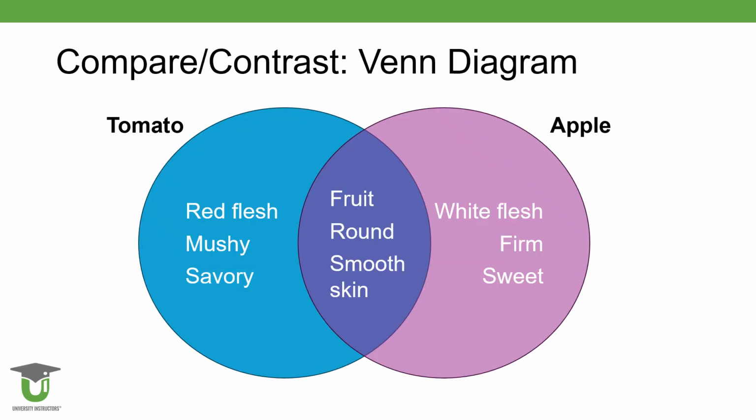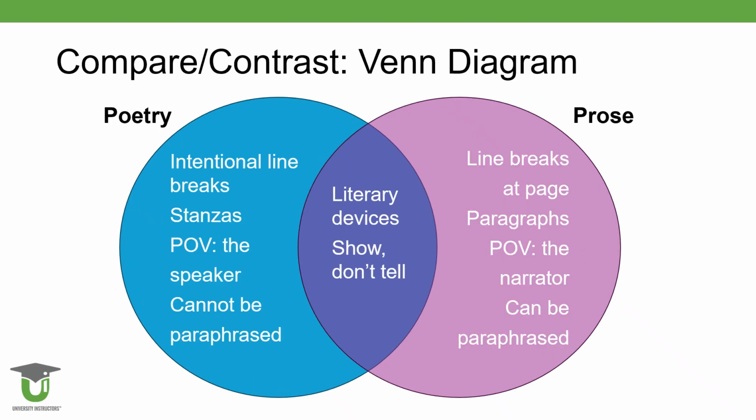Research also indicates that asking students to create a graphical representation of similarities and differences deepens understanding. A great strategy to use for comparison is the Venn diagram. The Venn diagram provides students with a visual display of the similarities and differences between two items. The similarities between elements are listed in the intersection between the two circles. The differences are listed in the parts of each circle that do not intersect. Here's an example for upper elementary or secondary students comparing and contrasting poetry and prose.